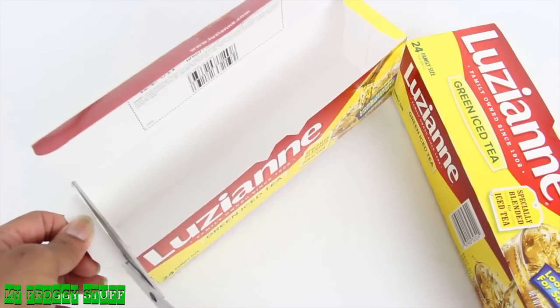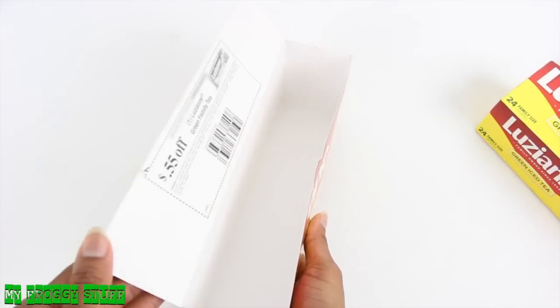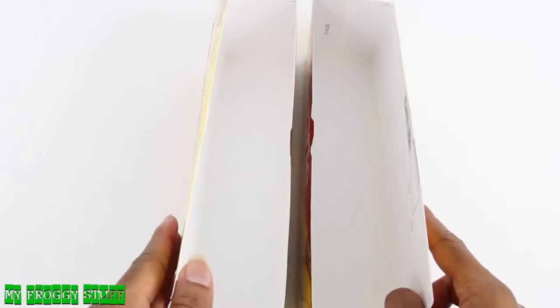I start by cutting off the side tabs from the tea box, including the small tab attached to the front panel, so that it can open and close like a door. Repeat for the other box, then turn it so the doors are facing each other.